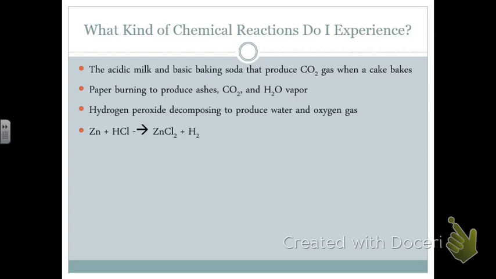It's not written correctly. And for that, you would go and add what's called coefficients, where you mathematically put in the right numbers to tell us how many molecules you need. So I need 2 molecules of the hydrochloric acid. Therefore, if I put a 2 in front of HCl, I now have 2 H's and 2 chlorines, and everything's equal.